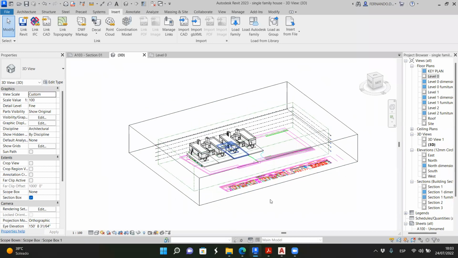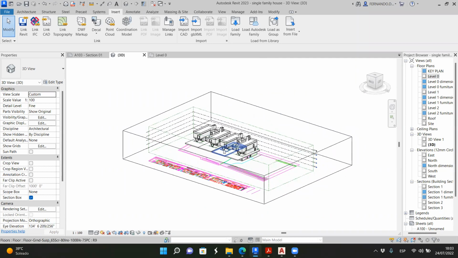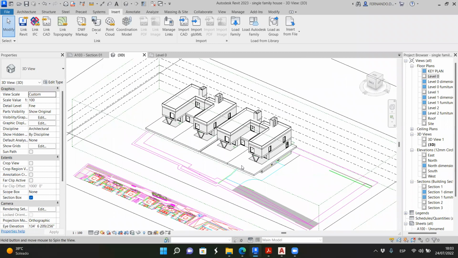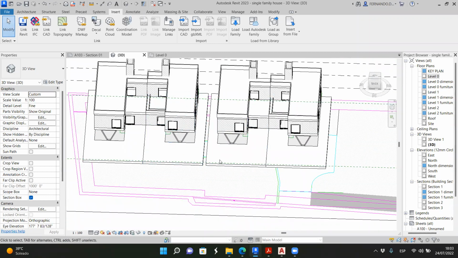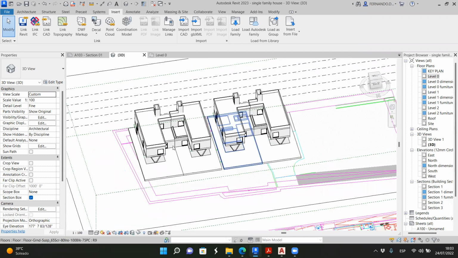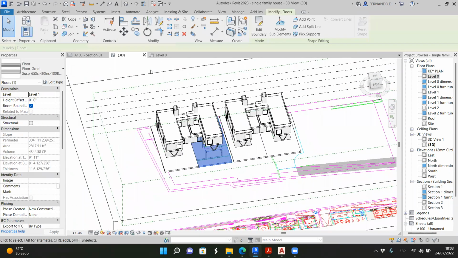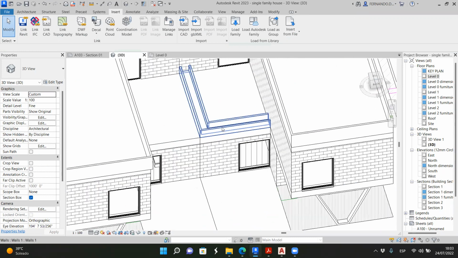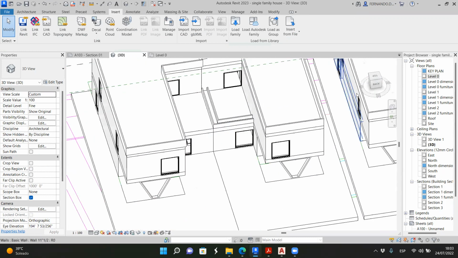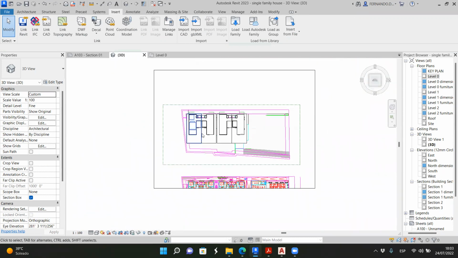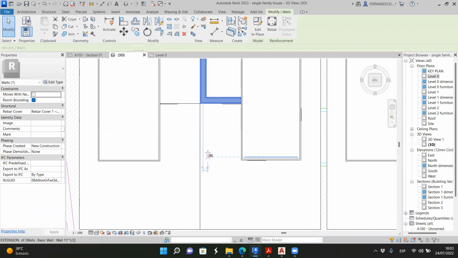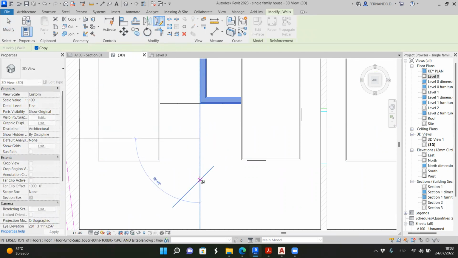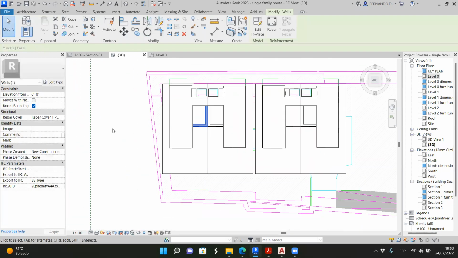Let's take a look at the 3D model. And we see that there's a gap here. We have to close this gap. And there's something that, maybe it happened to me. Maybe I didn't select everything, but you see that we don't have this planter here. I think we can copy or mirror this here.